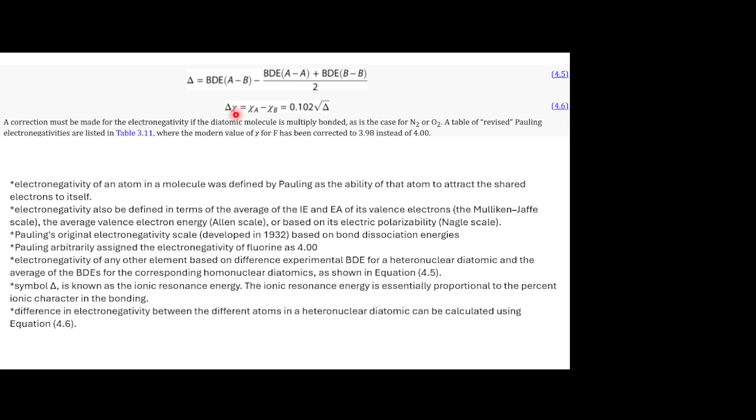Pauling's decision actually causes us a lot of weird issues because 4 has no real unitary base, right? It's not like he derived it from joules or coulombs or anything. He didn't. It was just 4.0. Nothing to do with it. So all of these equations that are real things you can measure always have to have these weird correction factors, because the 4.0 scale has nothing to do with anything at all.